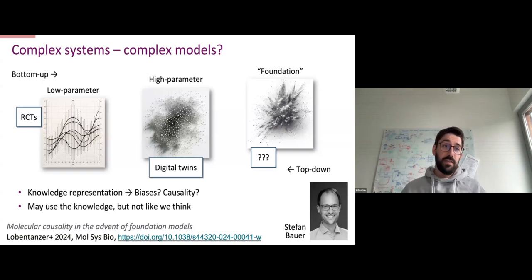And what was interesting is that they may use the knowledge in certain ways, but the more complicated the models get, the more parameters they have, the less intuitive it becomes how they use the knowledge and how they kind of turn the paradigms that we intuitively think on their heads.